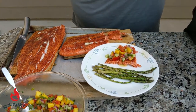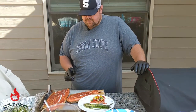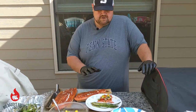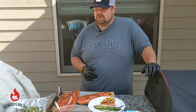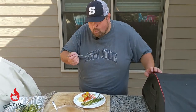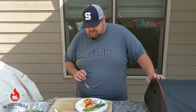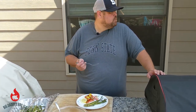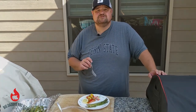The seasoning I used was called Fin and Fish from Wilkes Meat Market in Suwanee, Georgia. Basically just salt, pepper, garlic, and a little bit of olive oil — about 25 minutes on the pellet grill. We seasoned the asparagus with Montreal steak seasoning and a little bit of olive oil. Going to try this steelhead trout with the salsa on it — falls right apart. The vegetables bring out a lot of really good freshness in that fish. I recommend anybody try this recipe. You could probably use any basic seasoning on it. Very good — check this recipe out. Big Daddy's BBQ Pit.